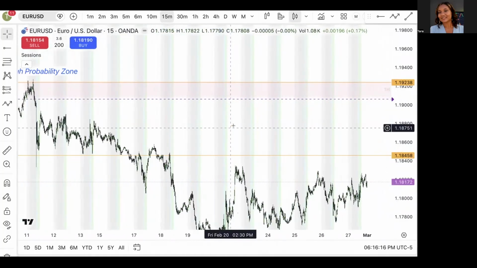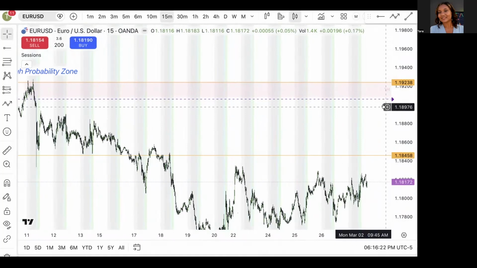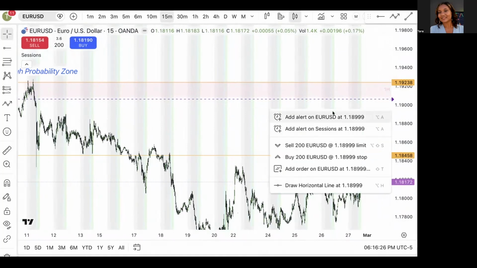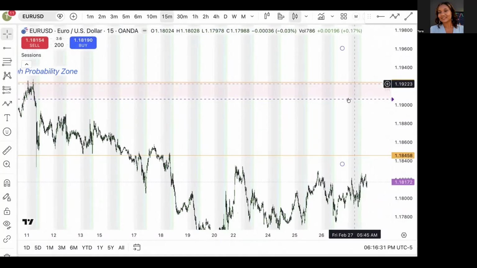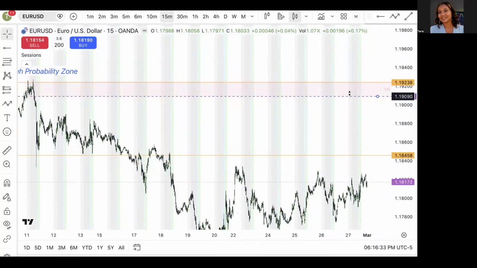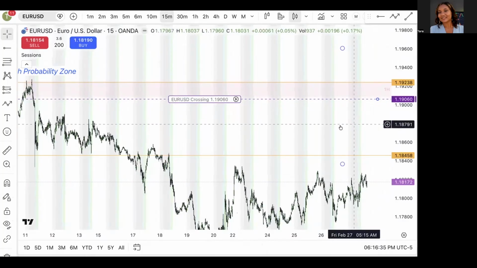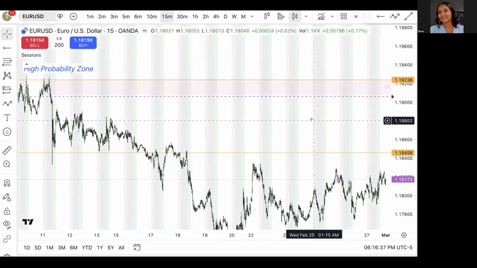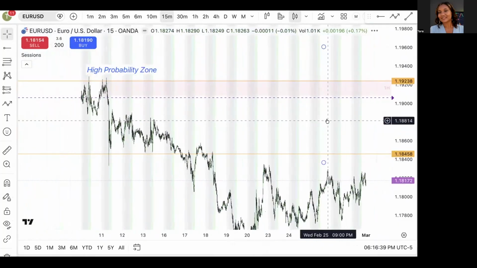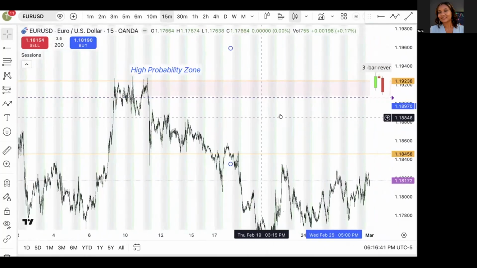And so what I'll do is maybe go down to a 15-minute time frame and take a look. I can set an alert on TradingView. Just go over here to this price axis on the right-hand side until I see a plus sign, and click the plus sign and then create an alert. Okay, and then I will know when price reaches this area. Not to enter, but just to be ready, because we're looking for a specific pattern.